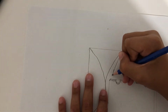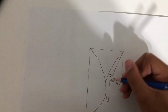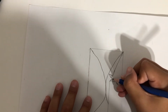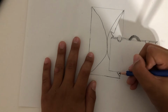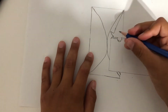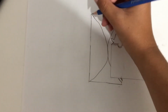Like a little line like that. You can do an upside down V, and then draw a line still horizontal, like this. And then do it down here, match it up like that. Like an invisible line going through. And then you're gonna do the same thing on this side.